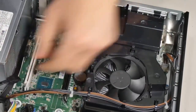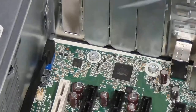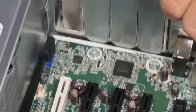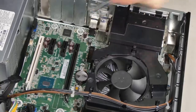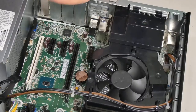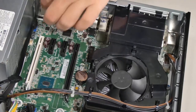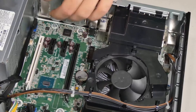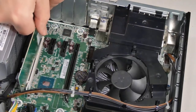Of course, always be gentle with installing these. There's a little gap underneath here. I hope you can see it. I'll try to lift it up. There's a little gap underneath every time you install a card that you have to make sure this part goes inside of. And ahead of time, I removed the protective backplate that used to be here. And now I'm going to insert this as so. So again, be gentle, take your time.